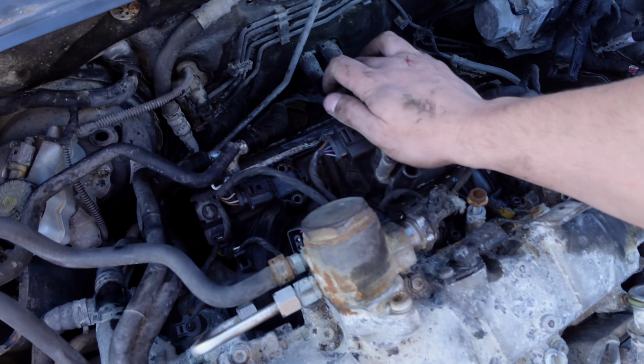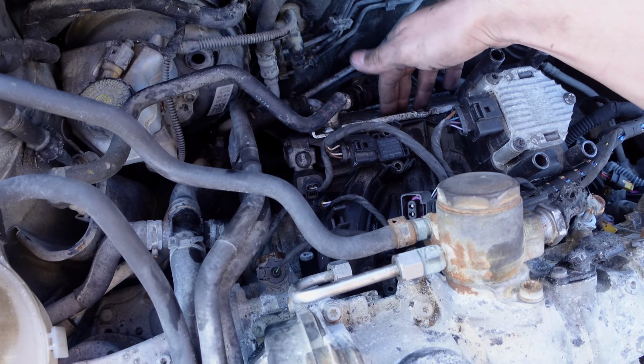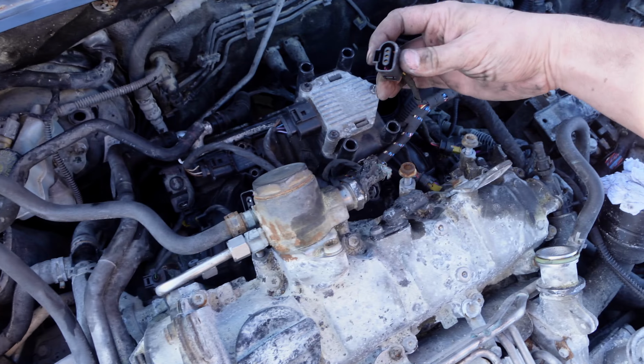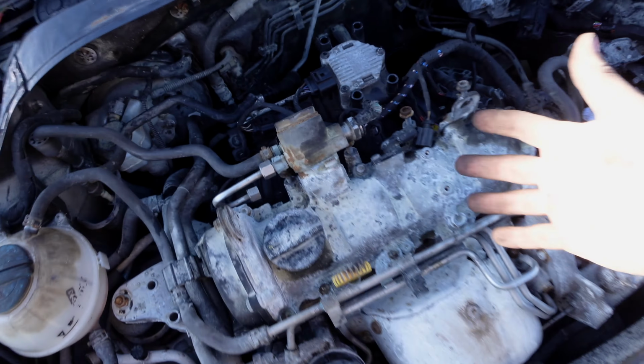So off camera there, I put the coil pack on, I can't remember what I filmed, but the intercooler's back in, all the pipes are on, all of this is now plugged in, and there's just a few connectors left, which are obviously melty things that we're waiting for parts for.